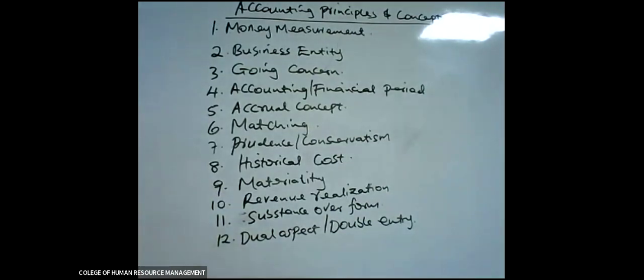So we should not find the owner's personal transactions in the business records or in the books of accounts of the business. Let us not find that the school fees of the owner was paid by the business. Let us not find a case whereby there is money the owner brought to the business and it has not been captured like that. So we should not mix the two.